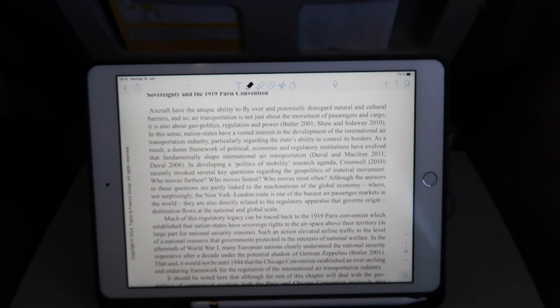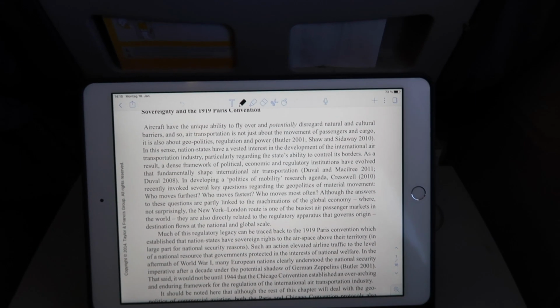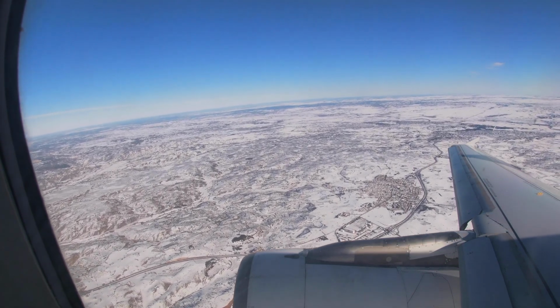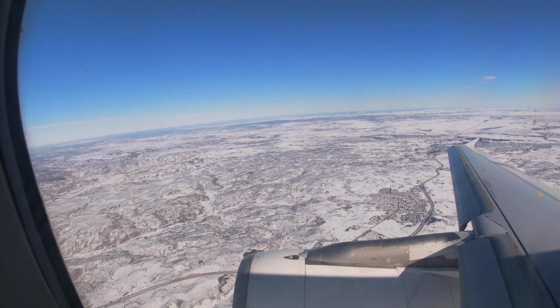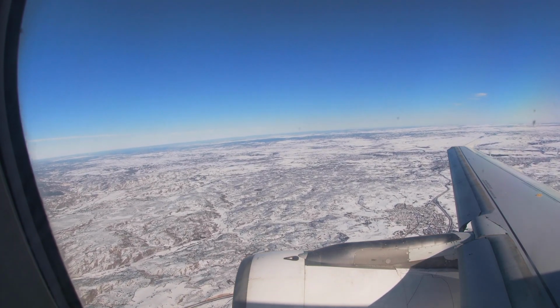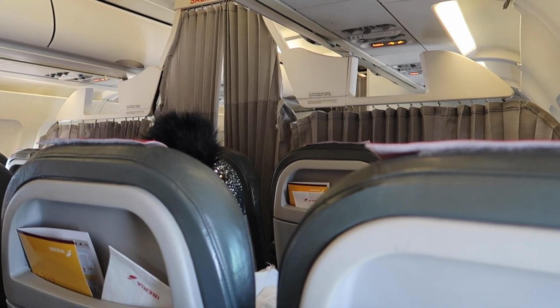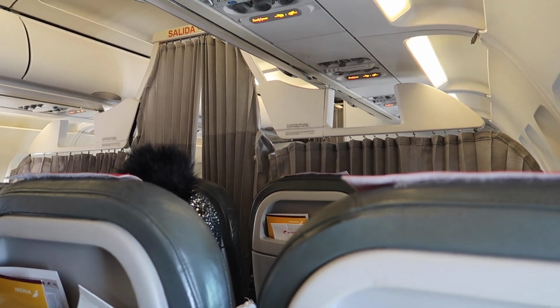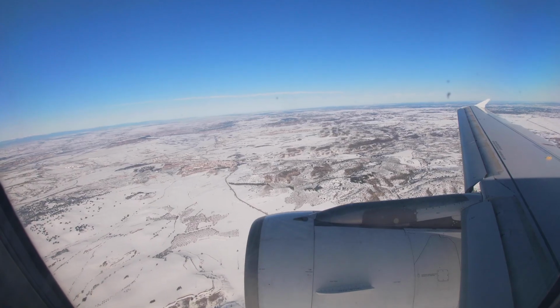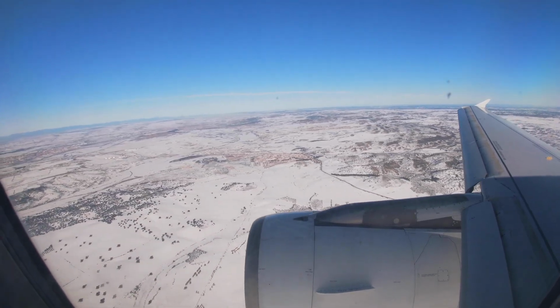I spent the rest of the flight doing some readings for the university, but I had to stop soon because we are already close to Madrid. This area is actually never covered in snow. This winter was the strongest one in 50 years in Madrid. So this flight is already coming to an end. It was not really eventful, but that's actually what I expected. So please enjoy the landing at snowy Madrid Barajas.